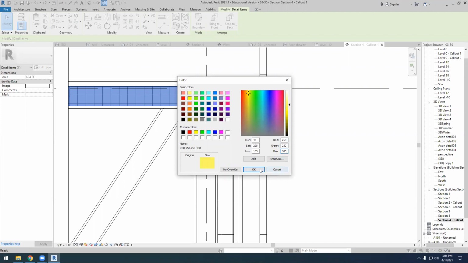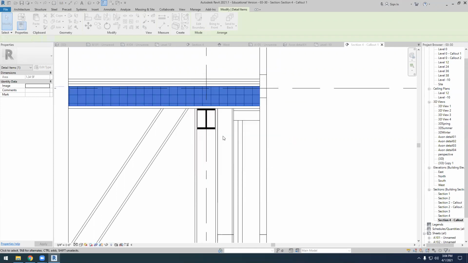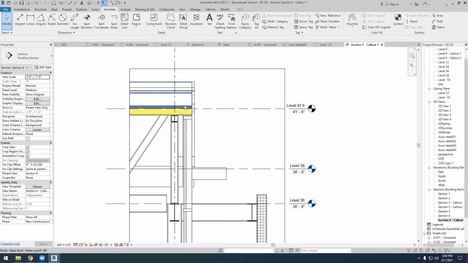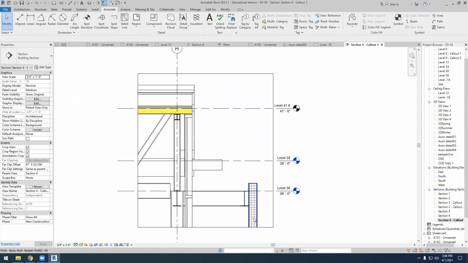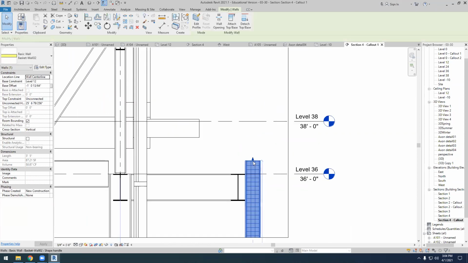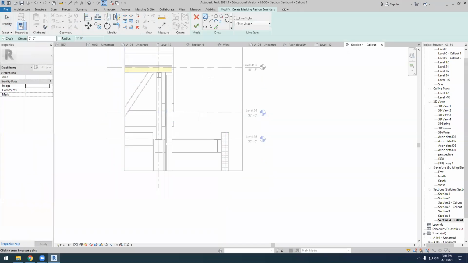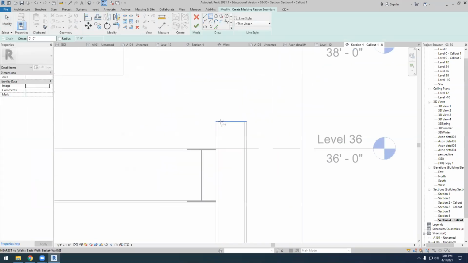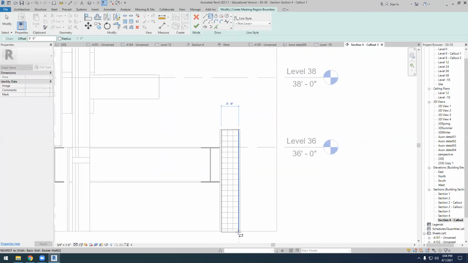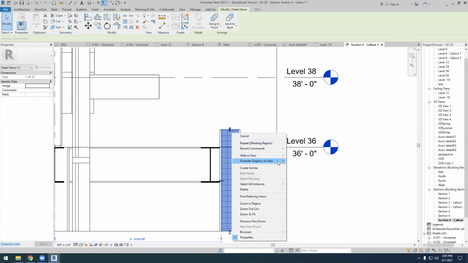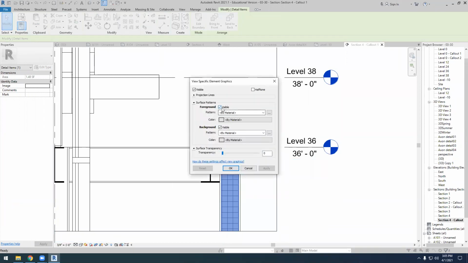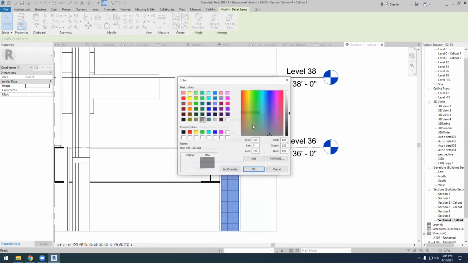And this is the thermal insulation, and this is thermal insulation as well. So I have to go to region. Override view. Visible material.